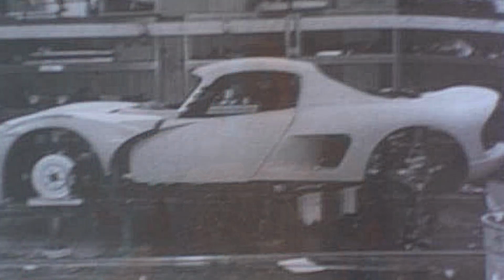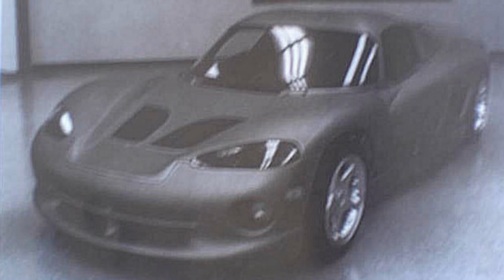Despite the fact that they did get one complete version of the mid-engine Dodge Viper done, it had a bit of a problem. That engine is enormous. Despite stretching the back end of the Viper, they had huge space issues actually fitting it and the transmission in, almost to the point of it not being able to fit a passenger seat because the transmission took up so much space. In addition to that, it was going to cost almost $10 million more to get production ready for a mid-engine Dodge Viper. And despite Dodge doing better at that point in time, they weren't doing that much better. So ultimately, Dodge scrapped the mid-engine Viper.